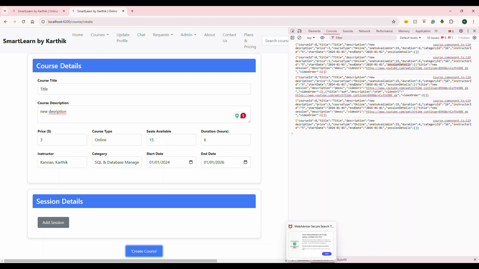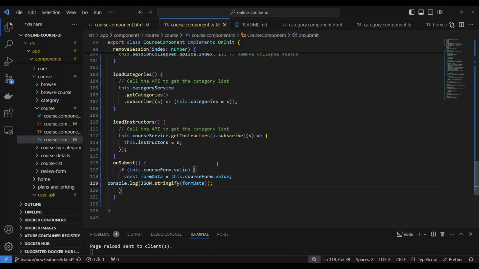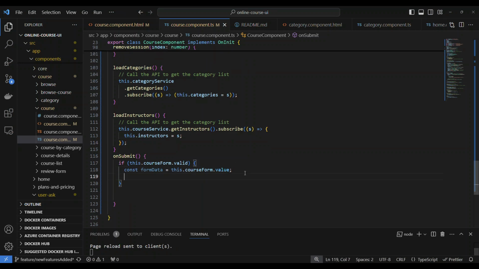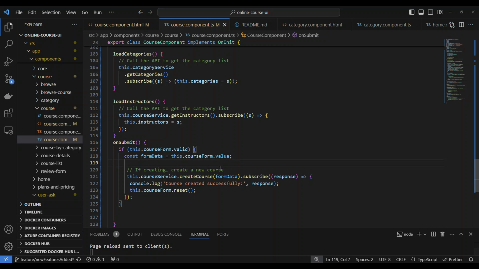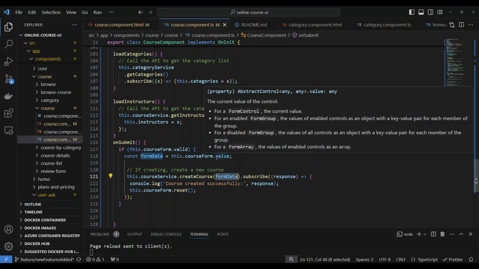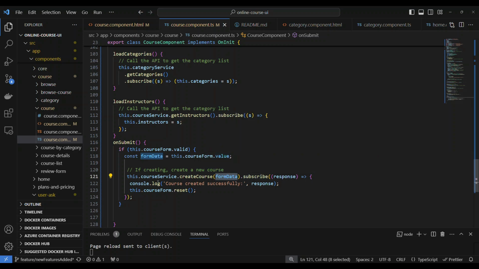Once you get this data, you know for sure that you can call the endpoint. So let's not have the log. We can remove this. What I'm going to do is call a method that calls the create API. So here is the thing. I call this course service.create course. I'm sending this data because this data is now matching with the API's format. So I'm subscribing to it, and then everything is good. And then if you say form.reset, it will reset all the items. The form will be reset. Okay, so this is for creating it.